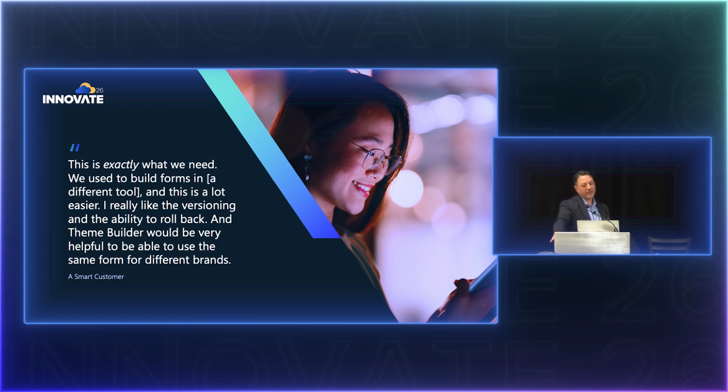And Theme Builder would be very helpful to be able to use the same form for different brands. Now, you heard a little bit about Theme Builder from Chris Murphy when we were talking about how we've expanded that in SmartIQ. You can make any form look exactly like your website at this point. Buttons, curves, fonts, colors, background images, what have you, and you do not need to be a web designer to do it. Click, click, click, click, choose from a drop-down. It's that simple. It really is.